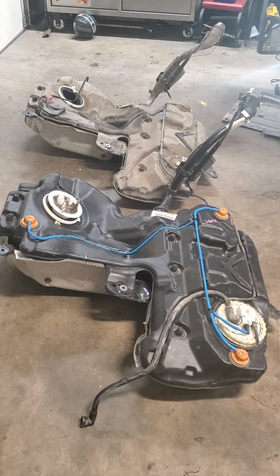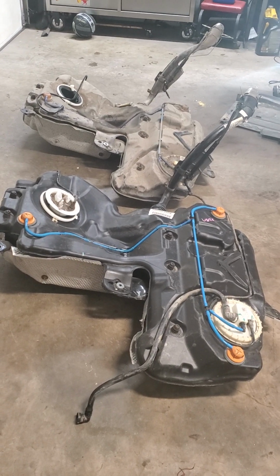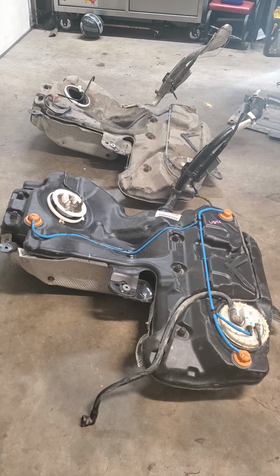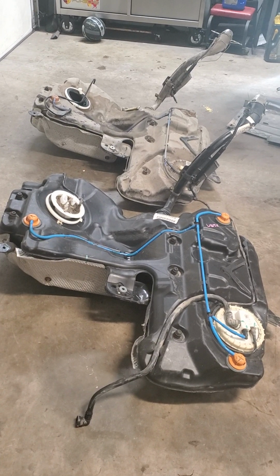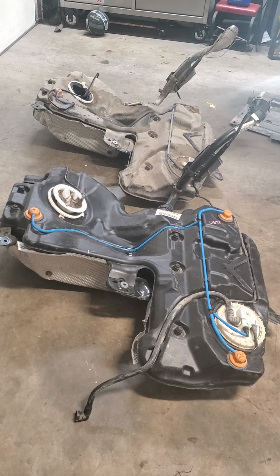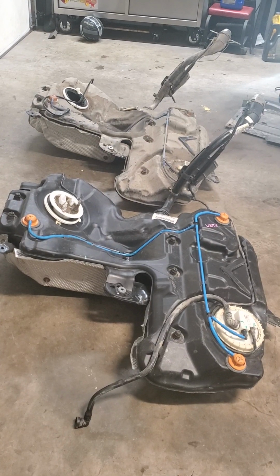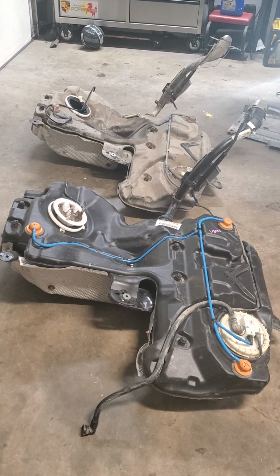Today we're working on a 2009 Audi A5 and we are replacing the fuel tank in this vehicle. The reason I'm making this video is that I had a really hard time finding any videos or any other information regarding dropping the actual tank. There was a lot of info as far as removing the fuel pump, but on the tank itself, not so much. So once I figured out how to do it and actually got the tank out, I figured before I start putting this thing back together, I'll make a quick video to share the information with somebody that might run into a similar situation as mine where that tank has to be removed.